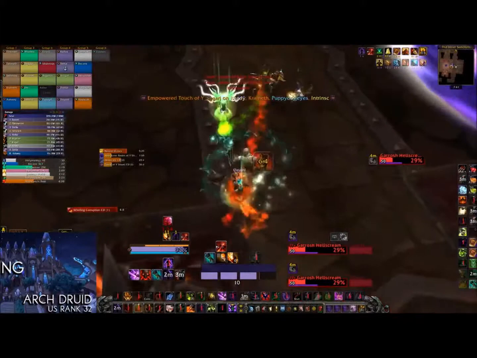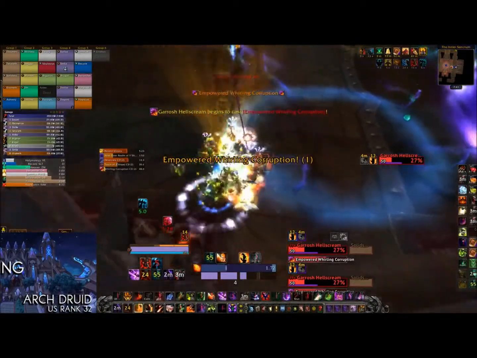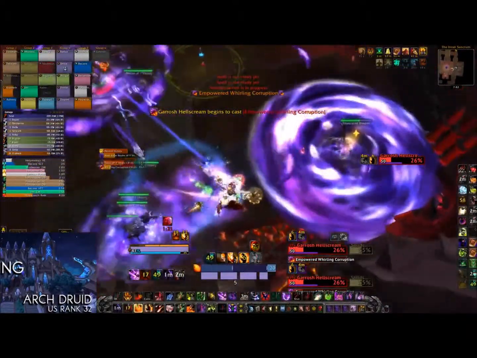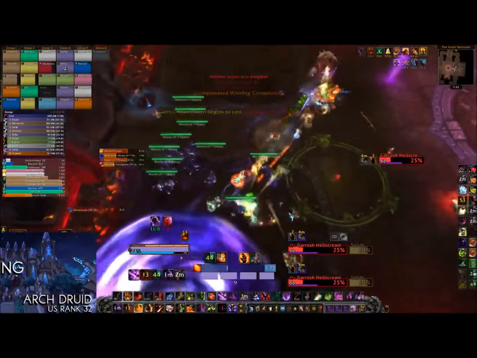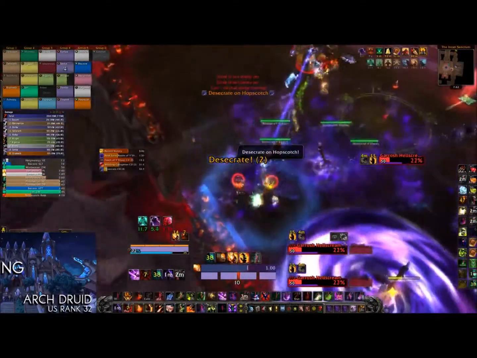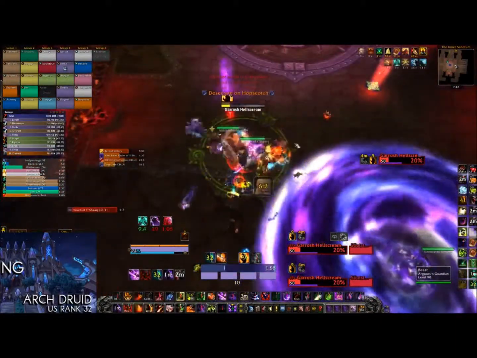I'm actually AoEing the mind control ads here, and not just very light taps with Ring of Fire, because at this point, it becomes really important to break people out. Okay, so when running from the Empowered Whirling Corruption, you need to have Burning Rush turned back off, because there's no point in you running faster than the rest of your raid. Notice how I move back out again to try to spawn the second weapon.